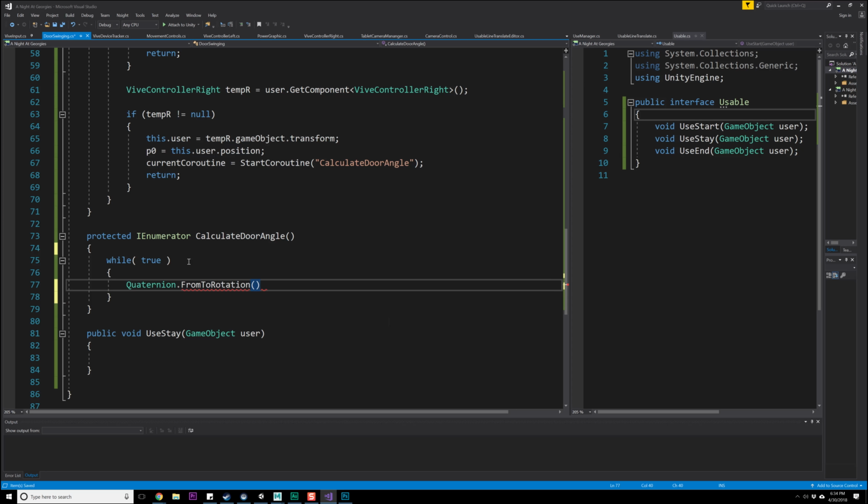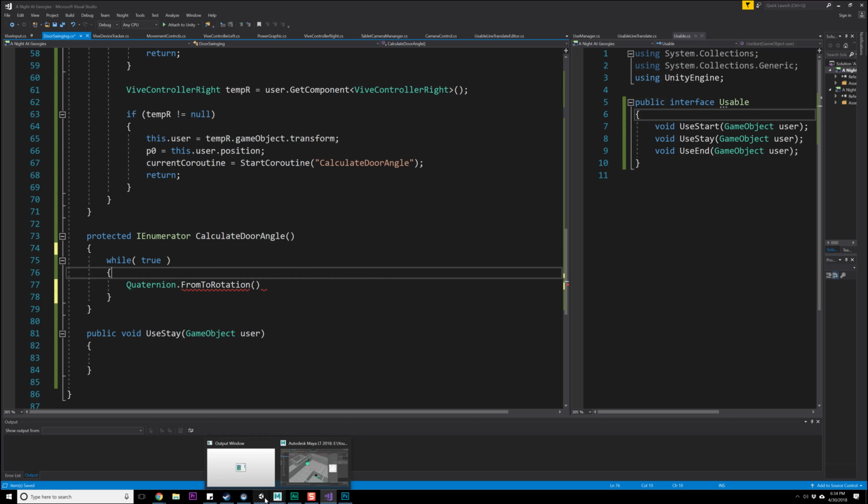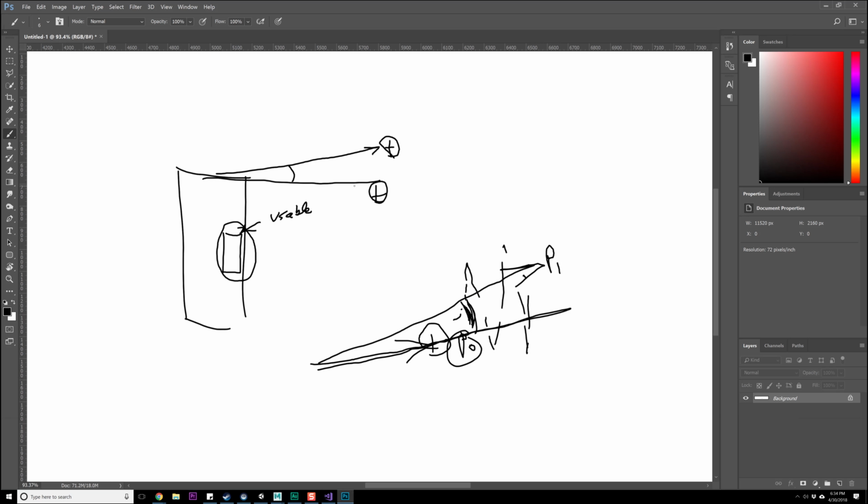Okay, so this will create a quaternion from one location to another. The first vector is going to end up being the pivot of the door, I believe. So this is our door right here, and this is the pivot of the door.